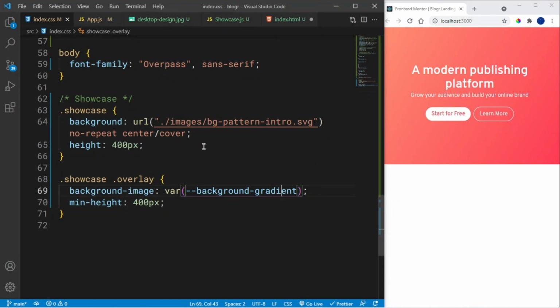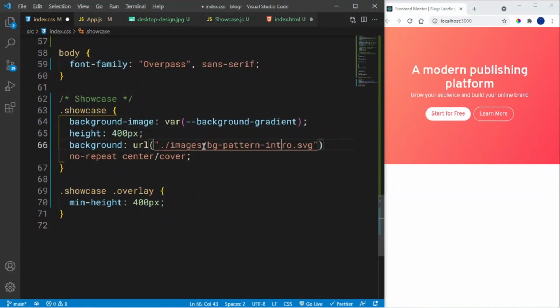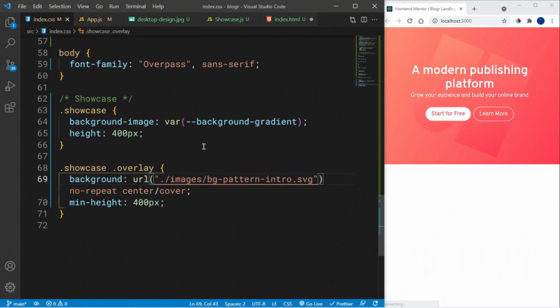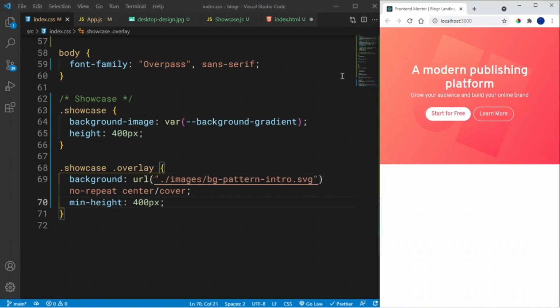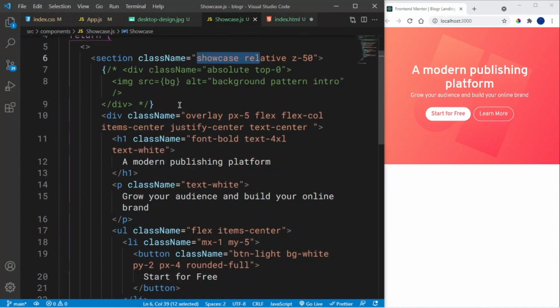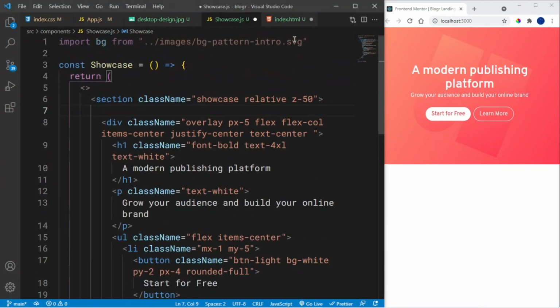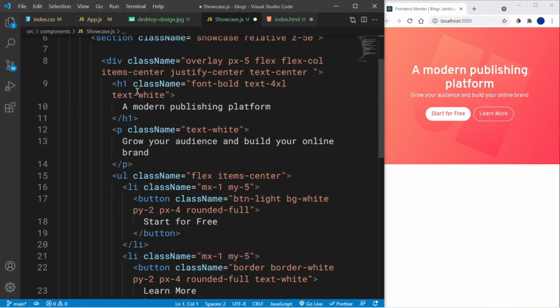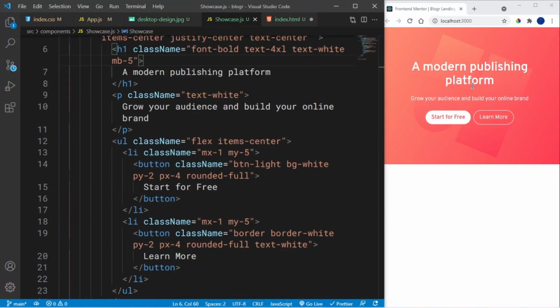What do we need to do inside here so that this stops misbehaving? What happens if I place this above and then grab this and move it below? Okay, would you look at that? So now our image appears, and background overlay has this. It works for now, so I'm just going to leave it for a moment. Let me go back into my showcase, and then I can remove this, and remove this import at the top. And then for the H1, I just want to add a margin on the bottom of 5 to push it away from the paragraph, like so.